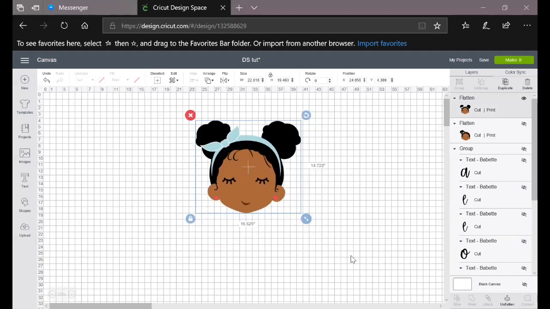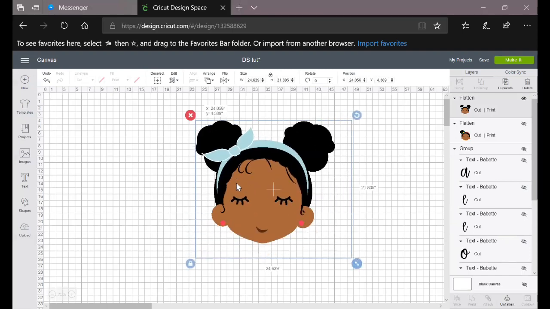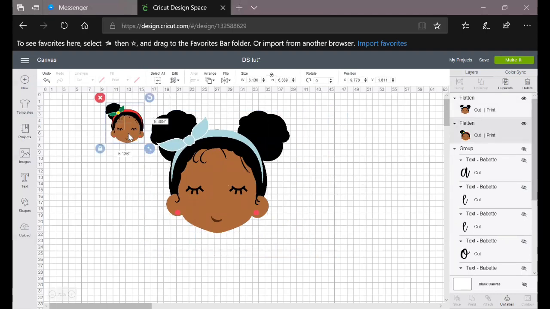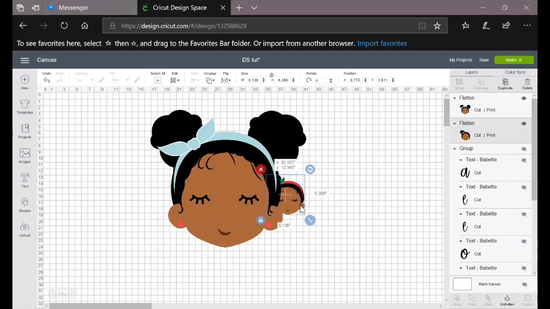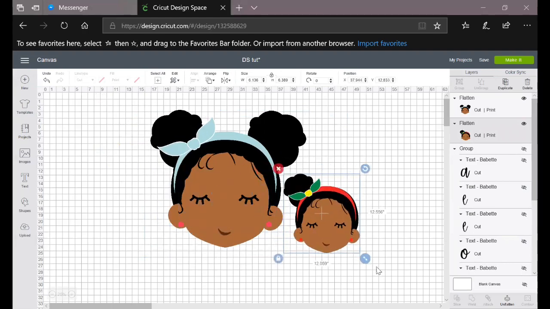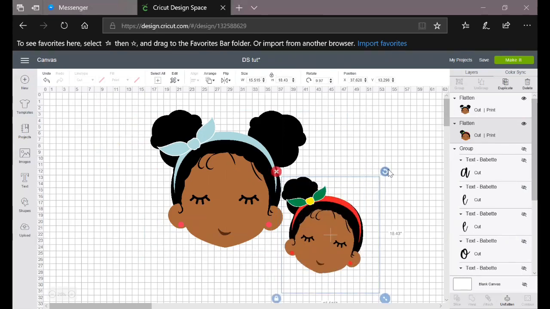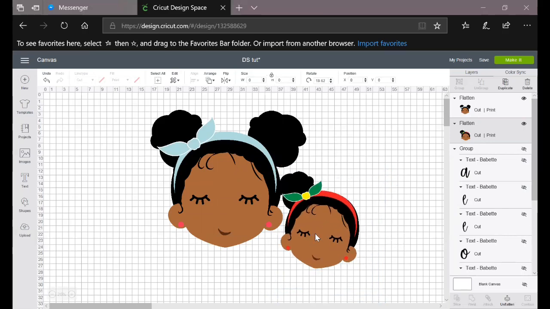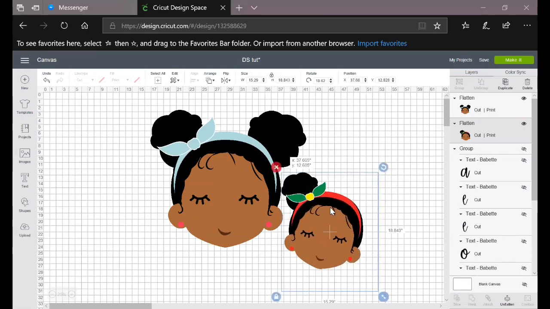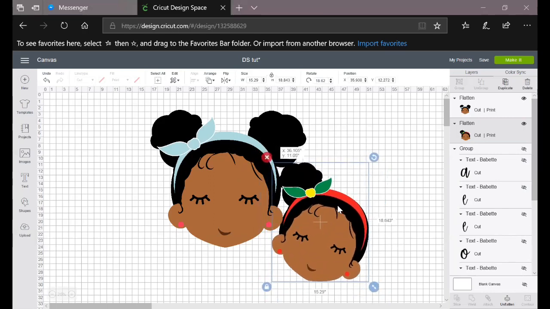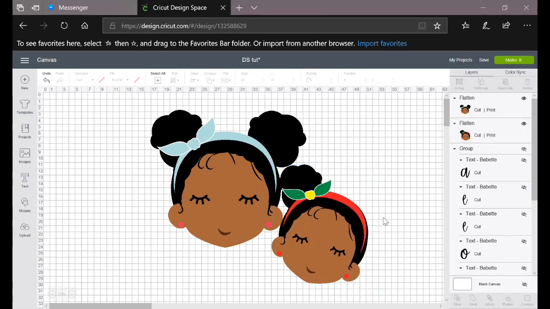Also, say you wanted to add something to her. Okay, so I'm going to ungroup her, and say I wanted to make them big right there together, and then down a little bit.